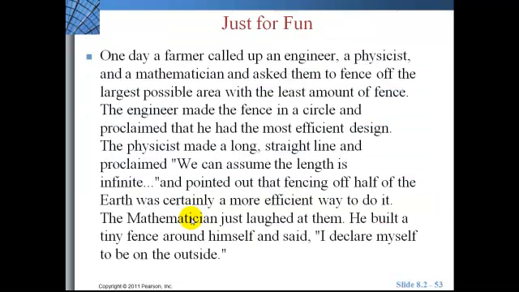And now just for fun. One day, a farmer called up an engineer, a physicist, and a mathematician and asked them to fence off the largest possible area with the least amount of fence. The engineer made a fence in a circle and proclaimed that he had made the most efficient design. The physicist made a long straight line and proclaimed, "We can assume the length is infinite," and pointed out that fencing off half the earth was certainly a more efficient way to do it. The mathematician just laughed at them.